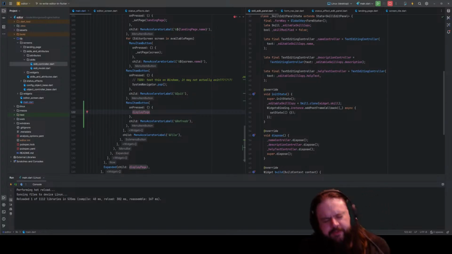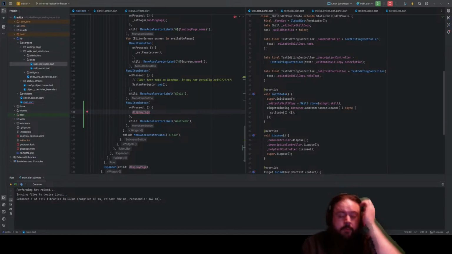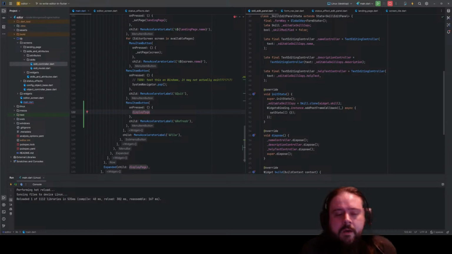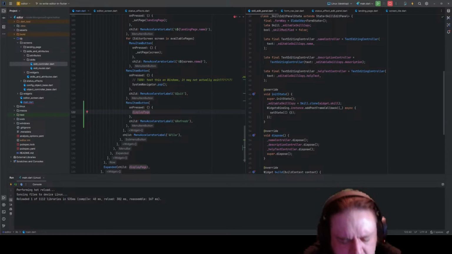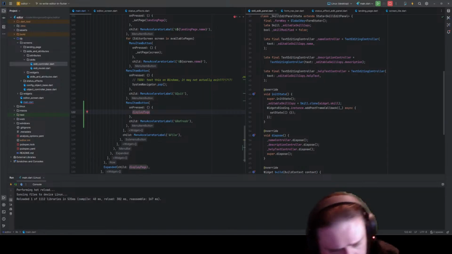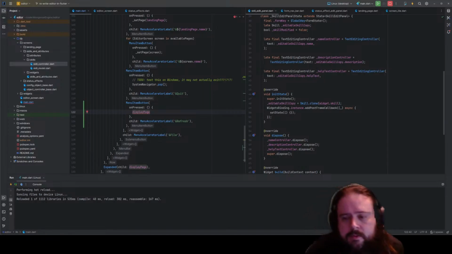I guess the other thing I could do, I could lift all of the controllers up so they're only loaded one time for the whole app. And then I could tell them to reload up here. And then Flutter would figure out what needs to be rebuilt and what doesn't. I don't think I love that either, though.